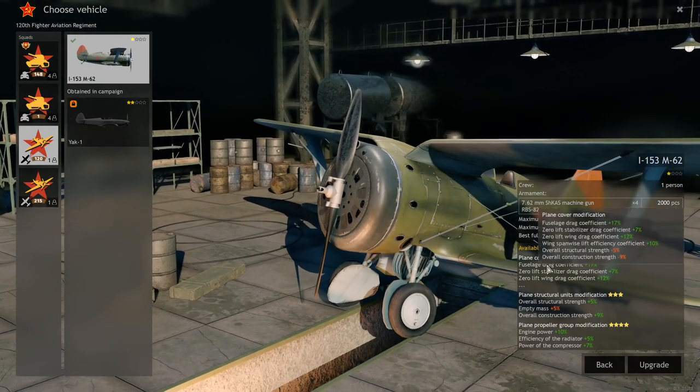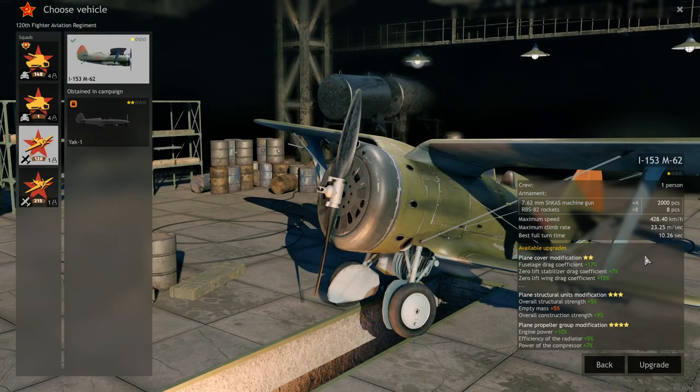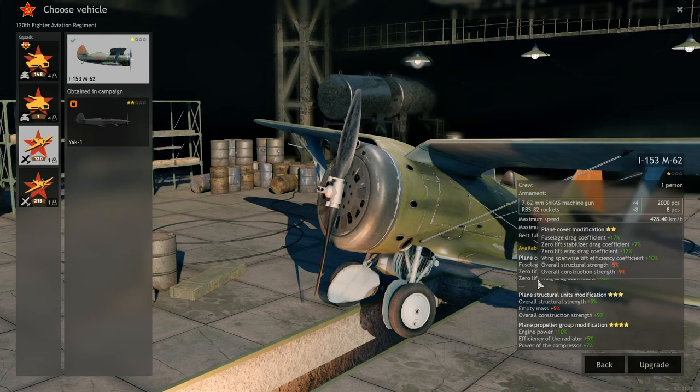Let's take the fighter, for example. At level 2, you get fuselage, drag coefficient, zero lift stabilizer, and all that fun stuff. But at the final level, you get engine power, better cooling, and better power of compressor, which is still engine power. So it's like the turbo, right? So you're going to have better acceleration, maneuverability, more hit points, right? More hit points for your modules.